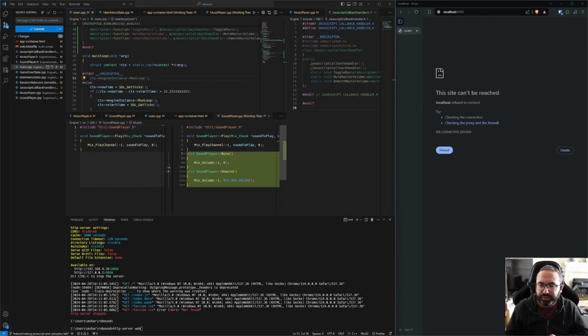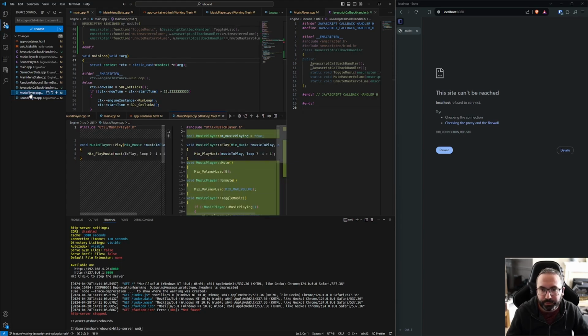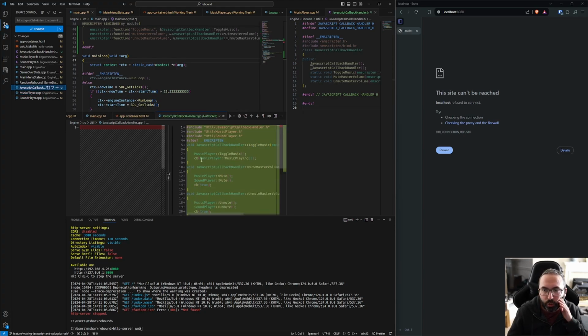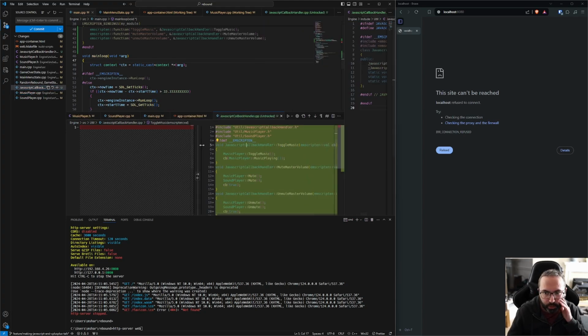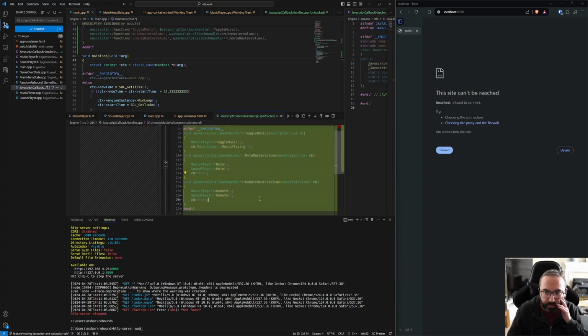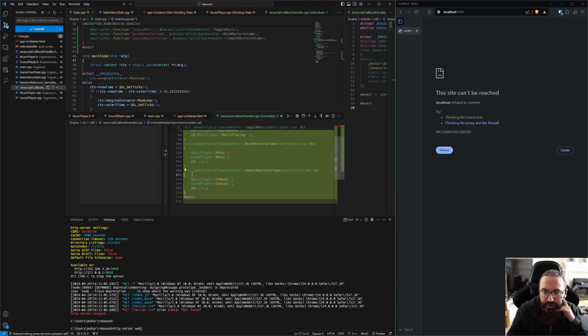Hey again, I've just done a few final updates to this sound control functionality that I wanted to share. I've introduced mute and unmute functionality into the sound player and the music player alongside the toggling of the music. I've added the callbacks, so for the JavaScript callback handler now we have mute master volume and unmute master volume, and what they do is they either mute the sound and the music player and then report back success, or they unmute it.